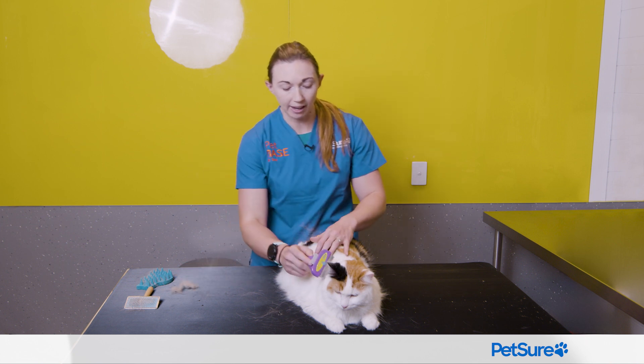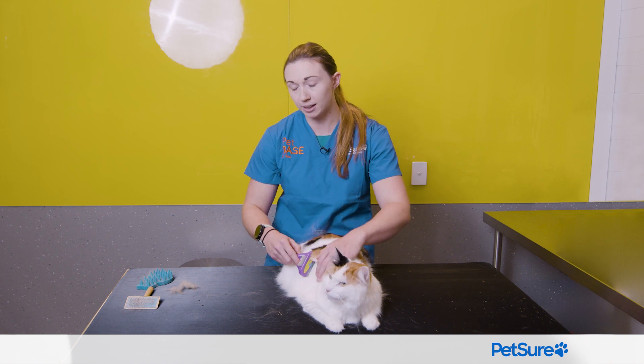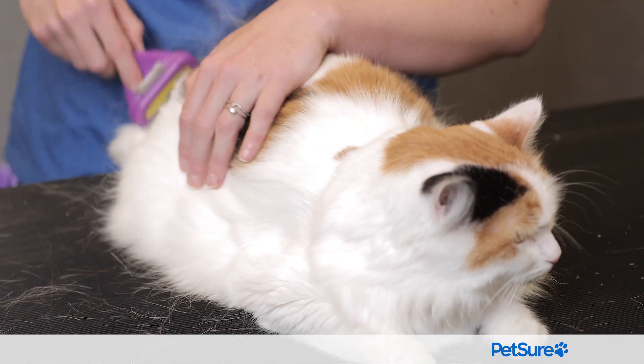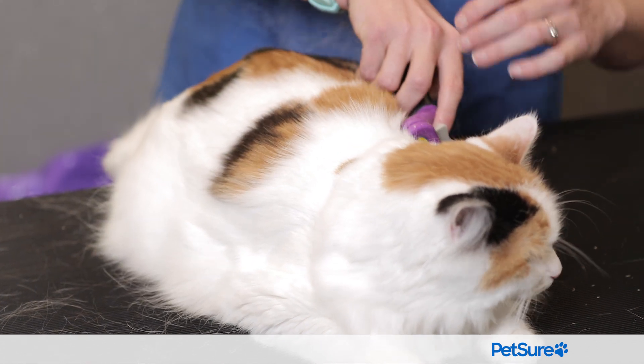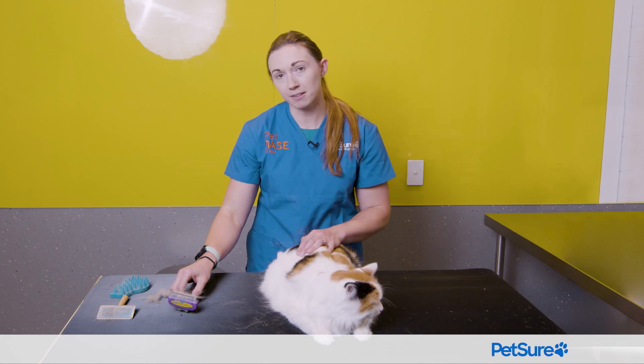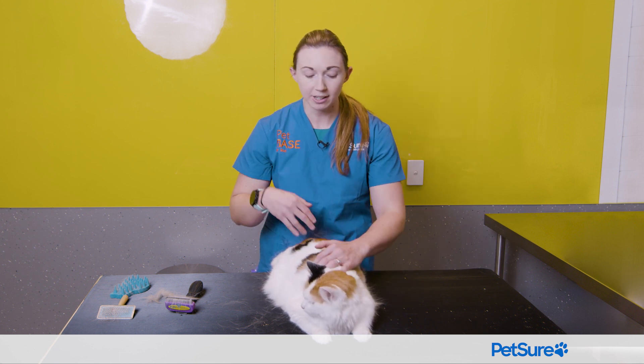Cats will often quite like this, but it is a metal comb rather than plastic or rubber, so it is a little bit harsher. I'd be a bit gentler with this one to make sure we're not aggravating the cat. Particularly if they're a bit bonier, we need to be quite gentle to avoid bruising them or making them uncomfortable. Sometimes it's a bit of trial and error, so we have to play around with a few different brushes to find one that our cat enjoys and also does the job that we want. Hopefully that gives you a little bit of an overview of what we're looking for in what circumstance, so that you can decide what brush to get based on that.